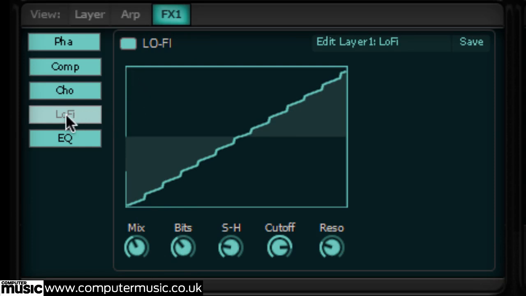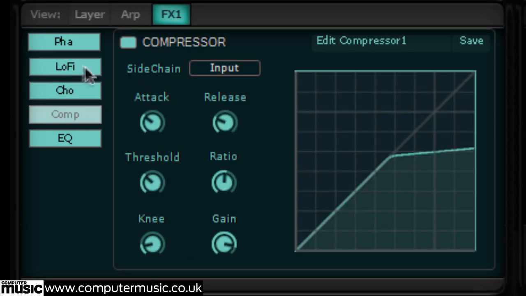Layer effects can also now be easily reordered by dragging one onto another to swap their positions in the chain.